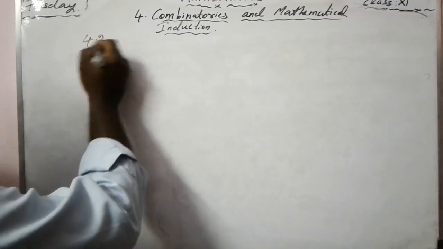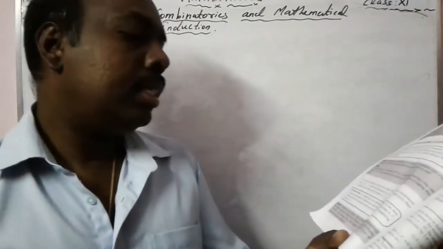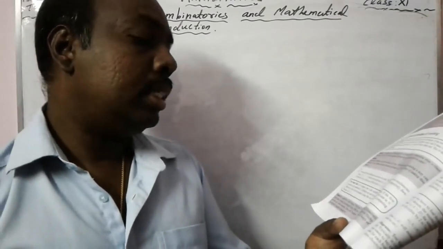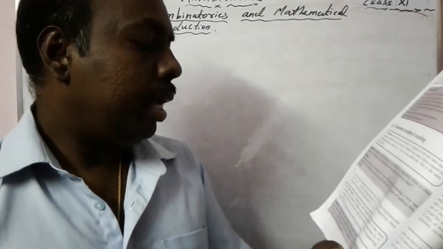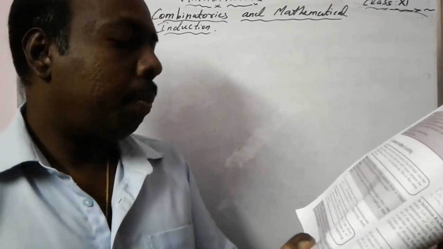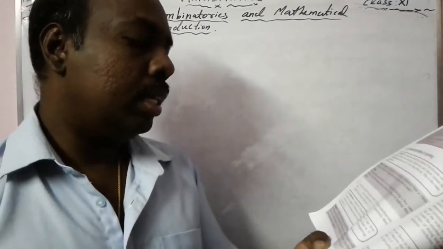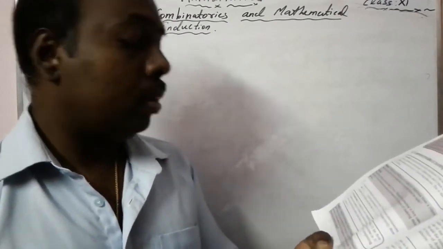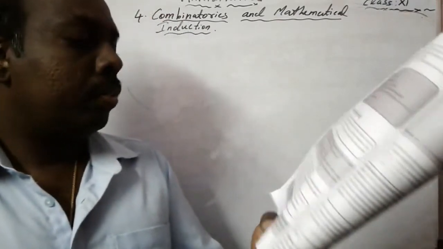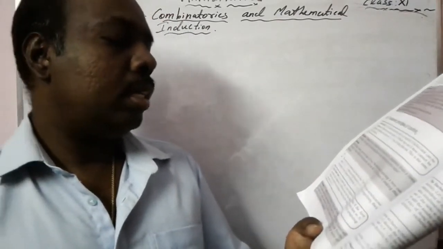Example 4.2. Consider the three cities, Chennai, Tiruchi and Tirunelveli. In order to reach Tirunelveli from Chennai, one has to pass through Tiruchi. There are two roads connecting Chennai with Tiruchi, and there are three roads connecting Tiruchi with Tirunelveli. What are the total number of ways of traveling from Chennai to Tirunelveli?